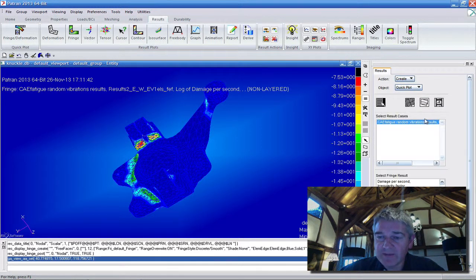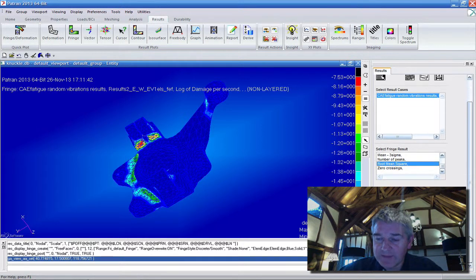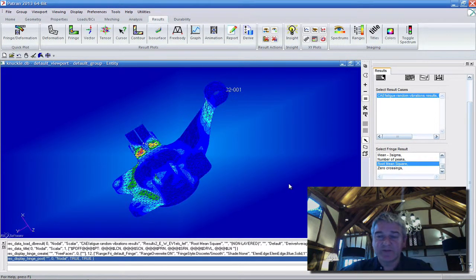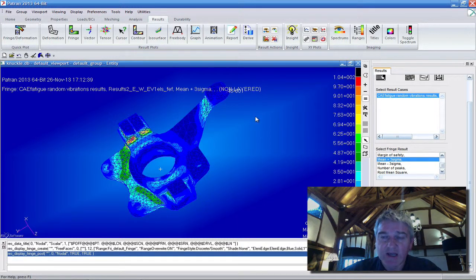The other results that might be of interest, obviously life, damage, irregularity factor, some of the response statistics like the RMS might be a statistic that is of interest, the root mean square. Let me plot that one, and there it is. That's the root mean square. So I'm seeing that the maximum RMS is 34.6 megapascals. We also said that we can plot the mean plus 3 sigma. So that should be 34.6 times 3, about 105. There we have it. There is no mean stress field superimposed on top, so that's all we have.